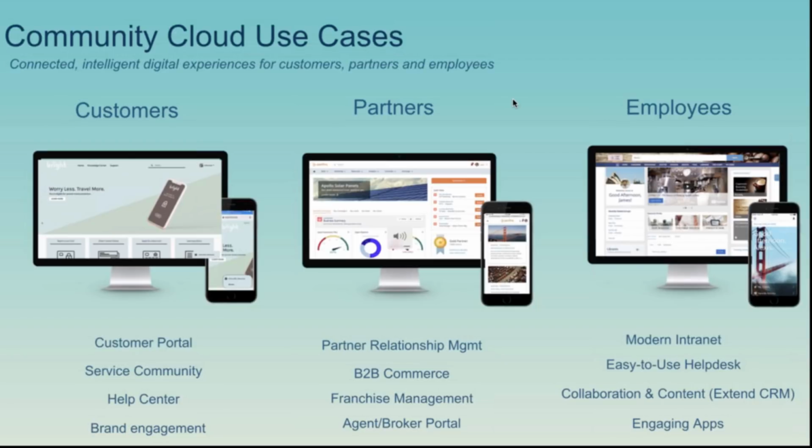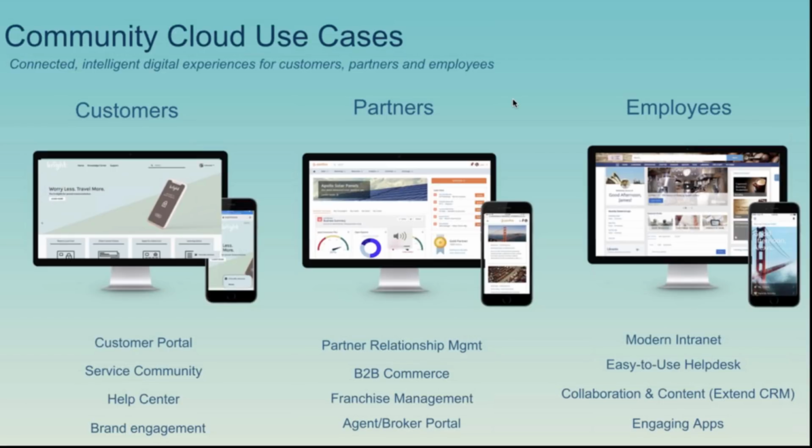And then you have the service community. The service community really is a great fit for industries like manufacturing or high tech. So this is a first line of defense for their customers, right? Their customers come in and they can ask questions, get their questions answered, interact with other members in the community, and if needed, they can also escalate cases to a live agent.